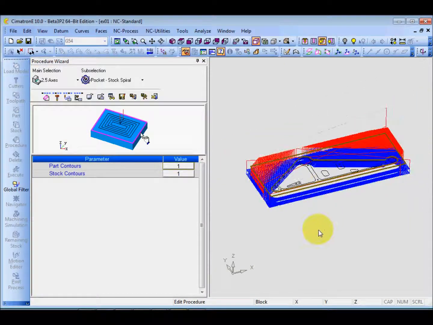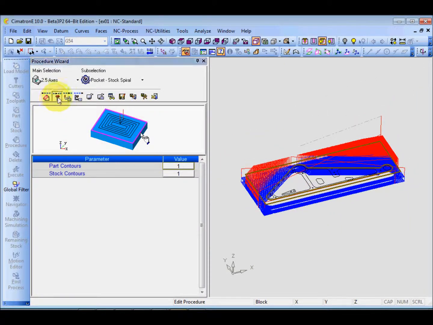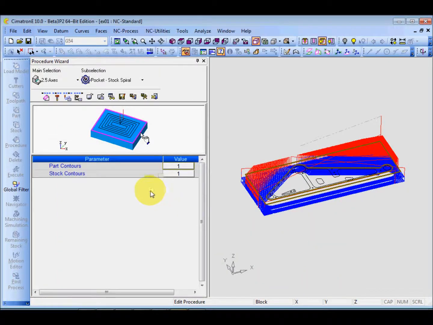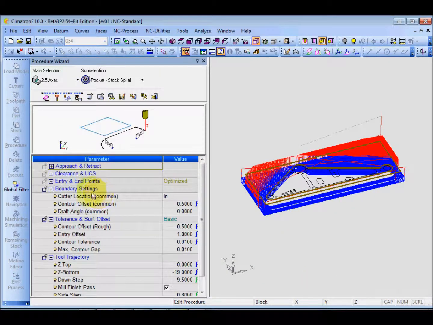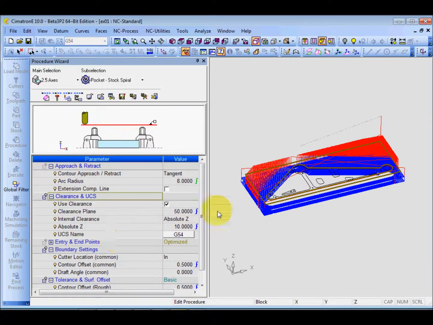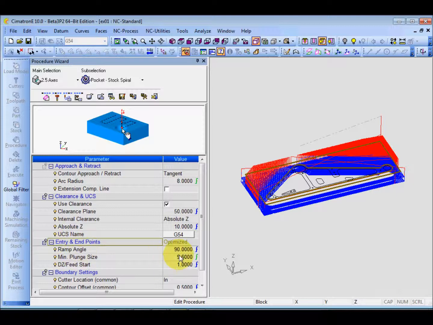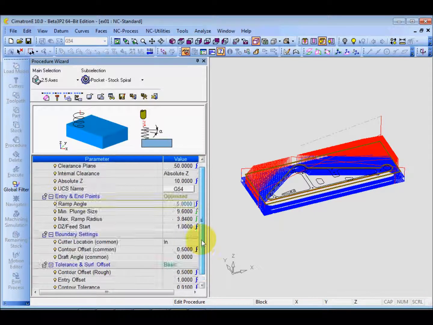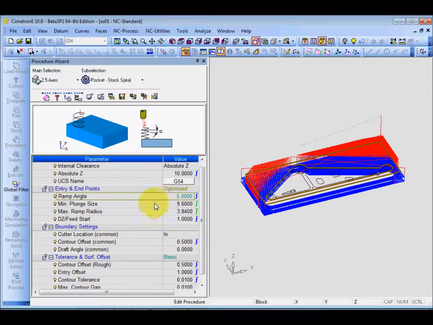And first, of course, I need to change the cutter to finish ML8. And next, let's check what we should do. The tangent is okay, clearance is okay, for entry maybe I'll put the ramp angle. Even for the stock spiral for roughing, it's good to put a 5 degree ramp angle instead of 90.